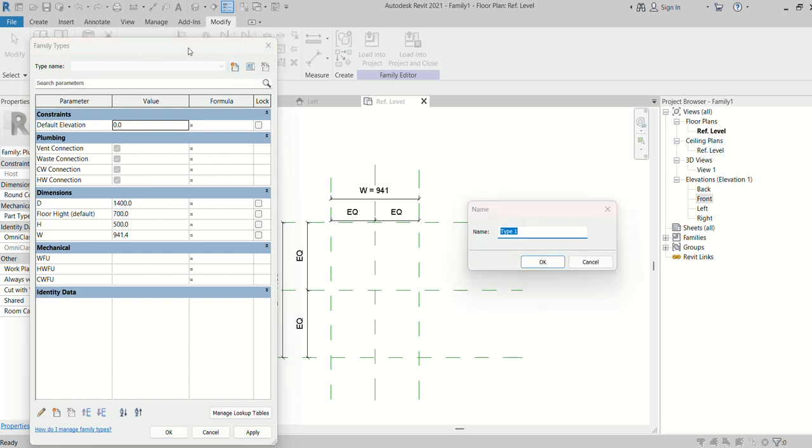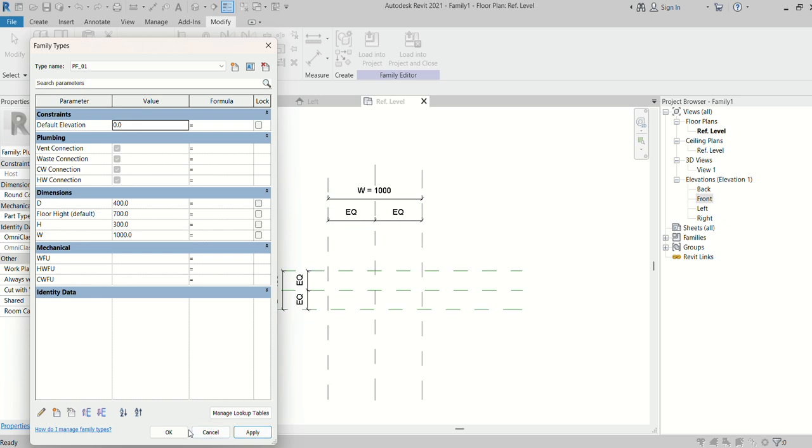So here I can make it plumbing fixtures 01. I just put one name. You can put any name. So here you can find out this instance parameter is showing default. So I can choose the depth 400, height 300, width, one, I can put 1000 mm. Applied. Okay. So width I can put it 750.